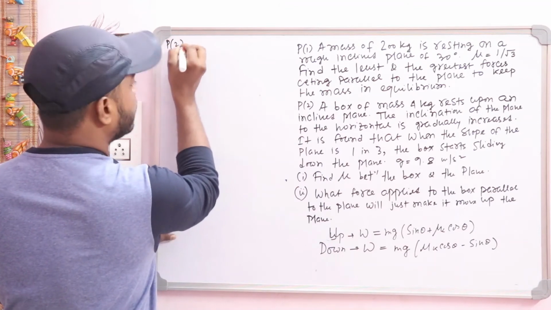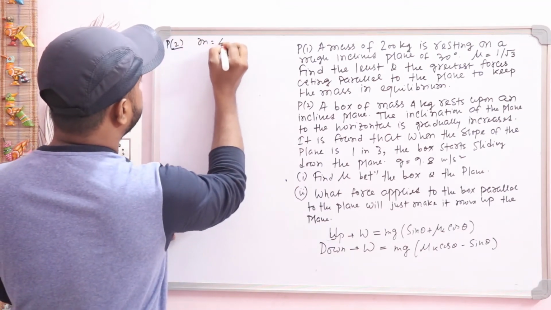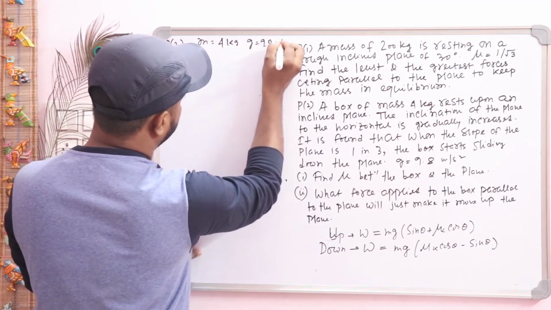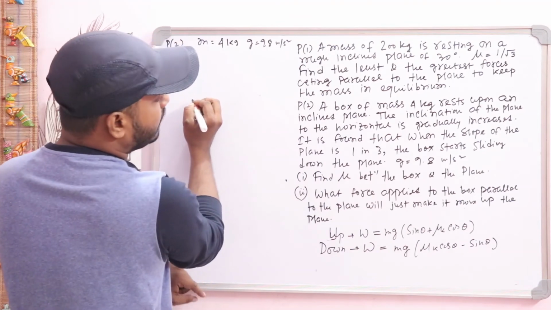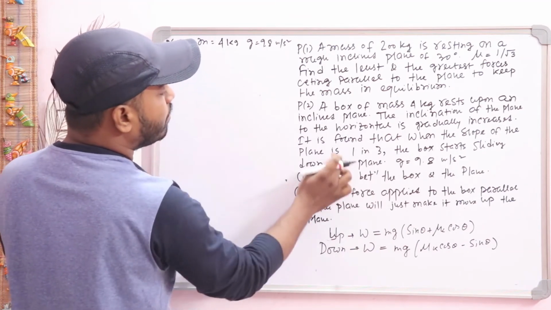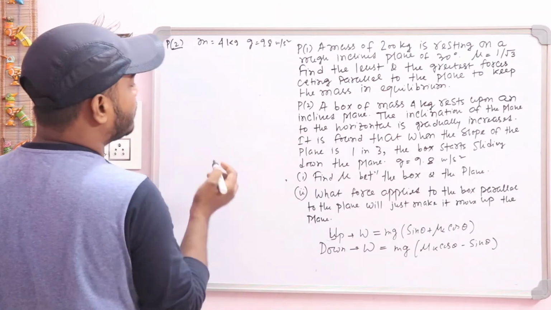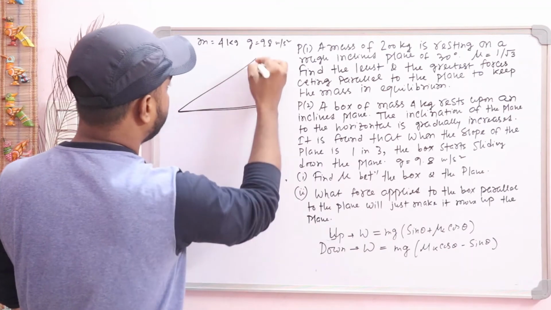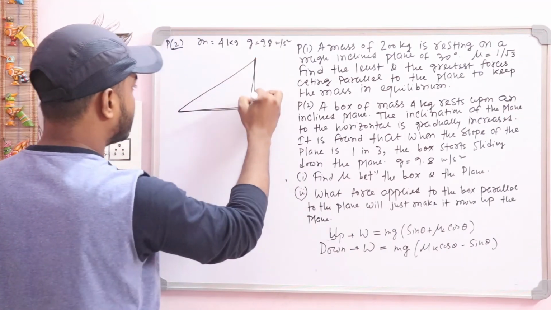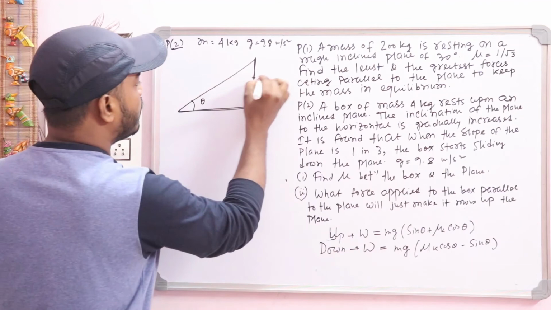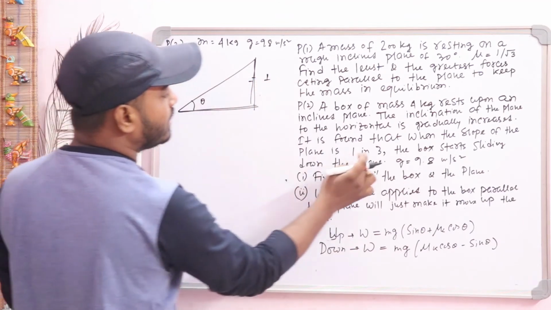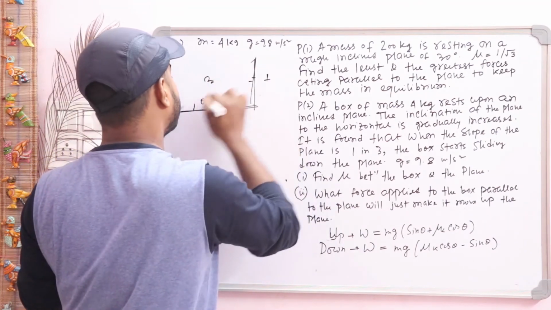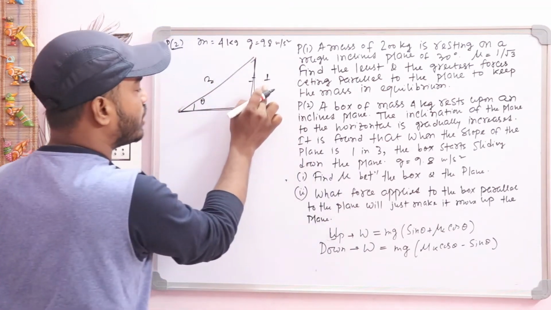At first you write down the values given. m is given 4 kg, g you have to consider 9.8 meter per second square, not 10, and here which value is given? The plane, that is 1 in 3. You see this is an inclined plane, this is the perpendicular, this is the angle of inclination. So this value is given 1 in 3. When the angle of inclination is such that the hypotenuse is 3, the height is 1, this condition is given.